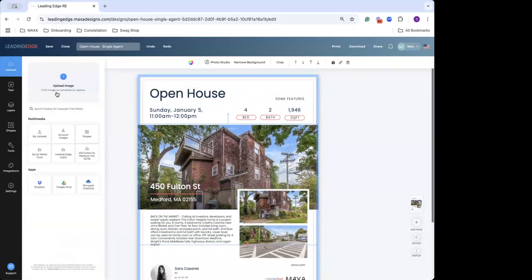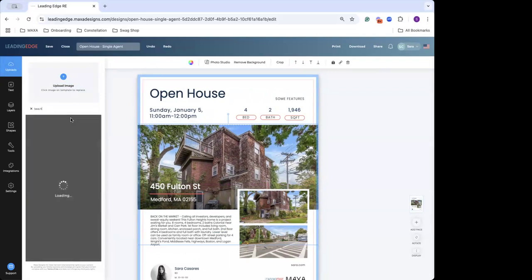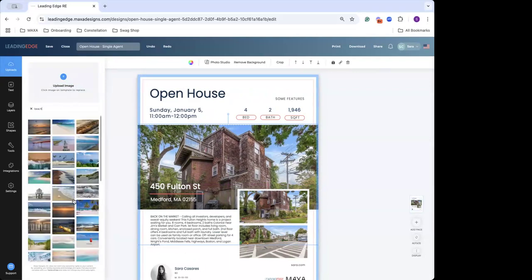For a property flyer, this probably doesn't make much sense right now, but for anytime you need this, we also have a copyright free media library, very useful for your digital assets. Maybe you just need to type a keyword of what you're looking for, and it will give you many different copyright free results in high resolution, ready for you to use.